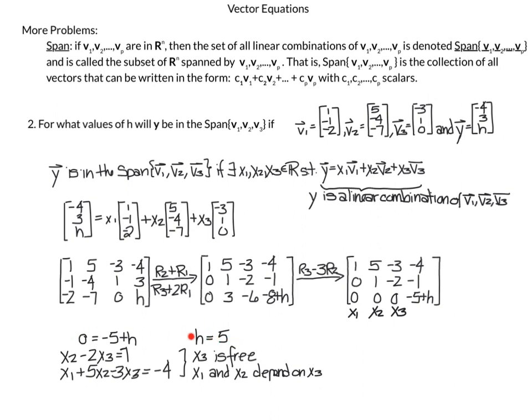This over here, the first line, tells me that H is equal to 5. I also have that, so what's free? My x2 is dependent, x3 is free, and x1 and x2 are dependent on x3. So you can choose whatever number you want for x3, that'll give you x1 and x2, but our H must equal 5. This value here equals 5, and that's from this last equation here. So that's your answer, that H will have to equal 5.